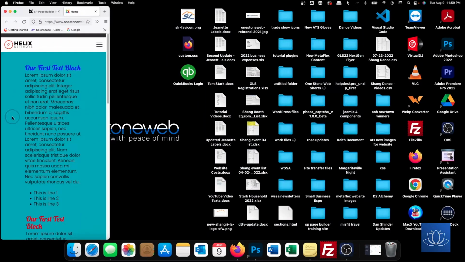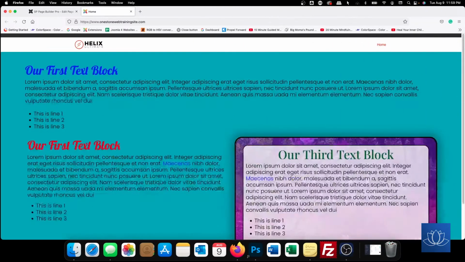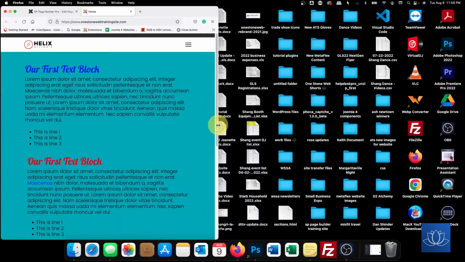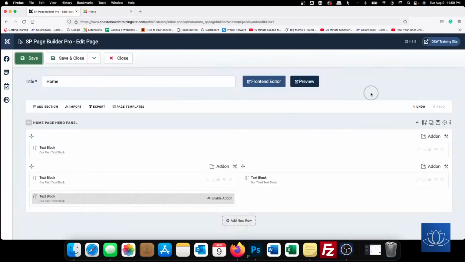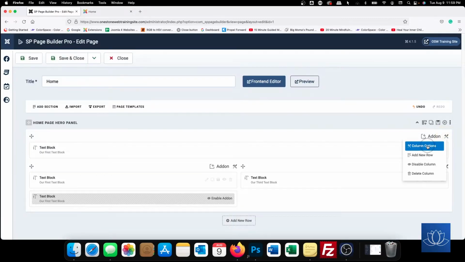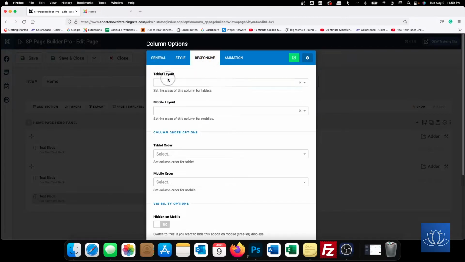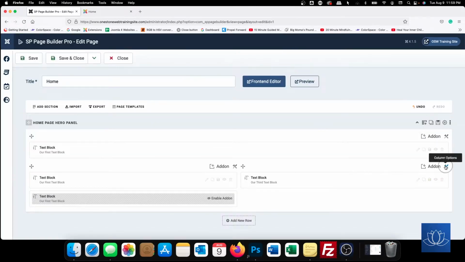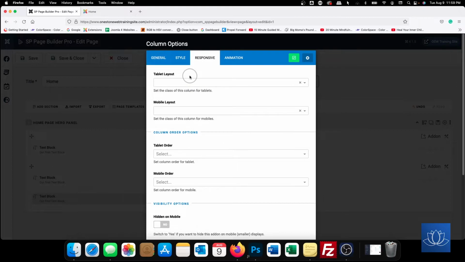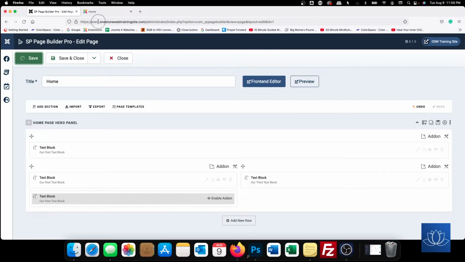And obviously we didn't set paddings or margins for any of these devices. But you notice when it gets to here, it jumps. What you can do is you can say, so this one's going to be 12 wide. We're okay with that. But this one currently is 2 columns wide or 2 columns of 6s. So in the tablet layout, you can change this to a 6 and save, and then change this to a 6 in the tablet layout. As long as they add up to 12, they'll be right next to each other, and save.